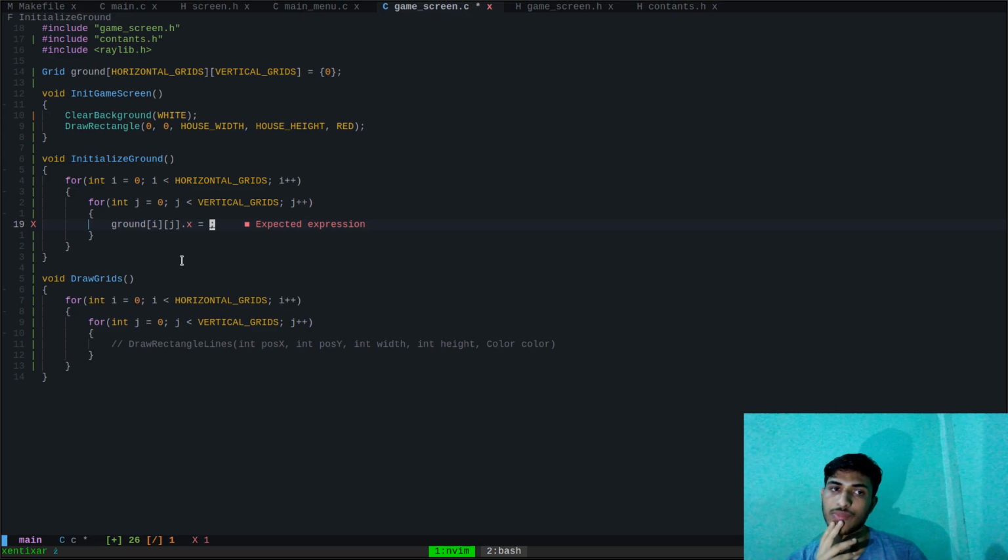So how will we be setting the X? X will start from here, right? So how much grid will it contain? It will start when the house ends, right? We have the house width.